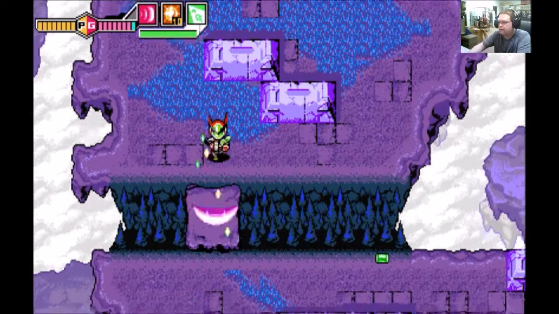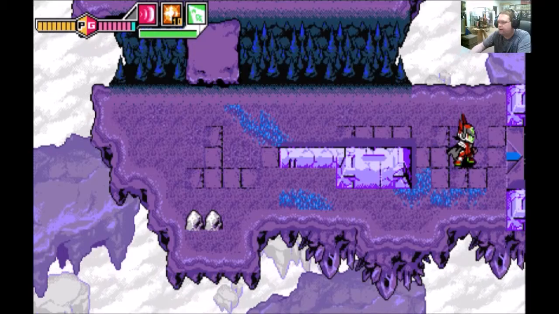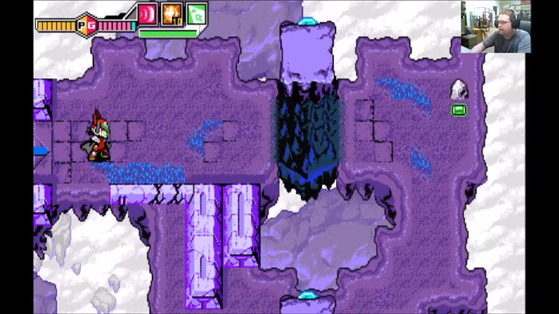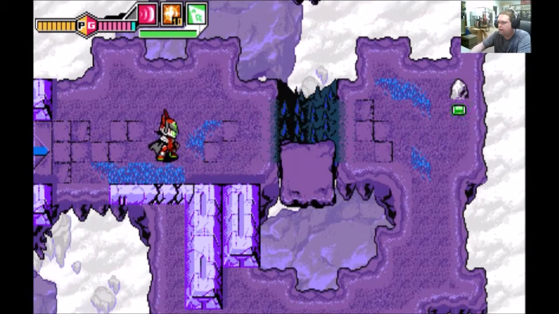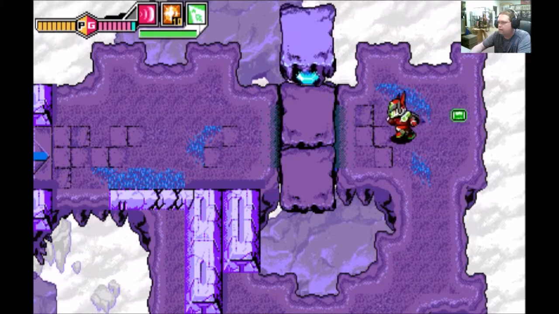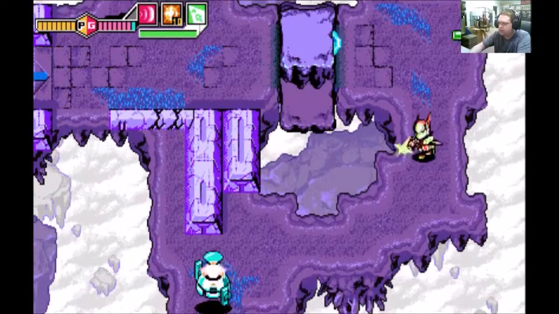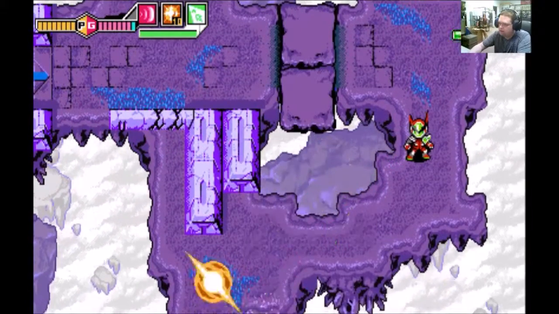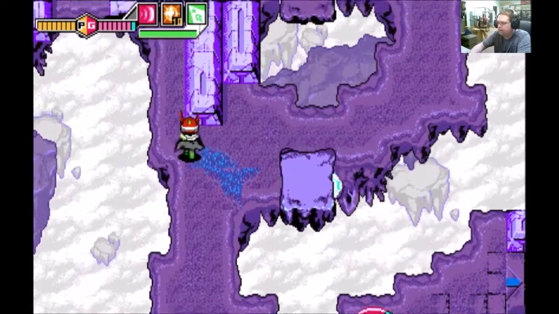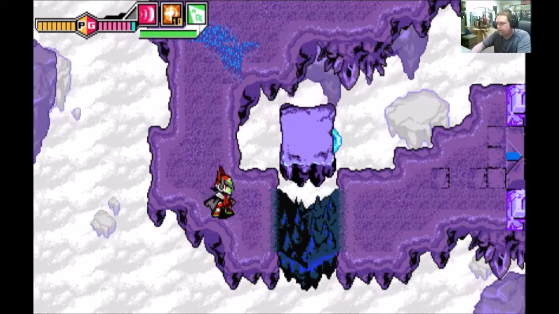Okay, so see what it means now that it gets weaker over time. If I continue to keep shooting with it, it gets weaker. Alright. I don't like using the directional controls, but I think we're gonna have to in this situation.